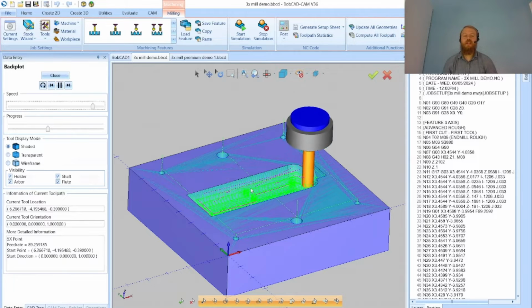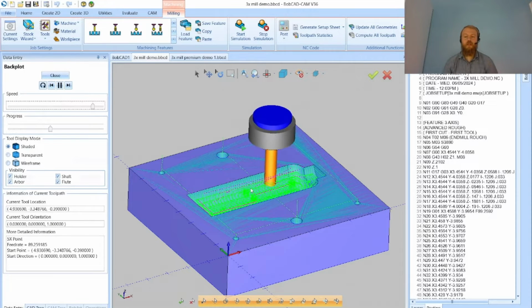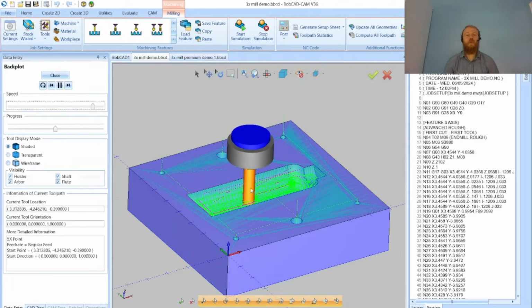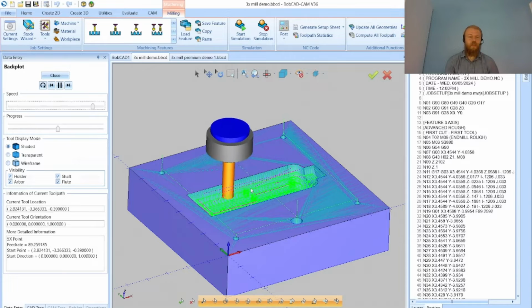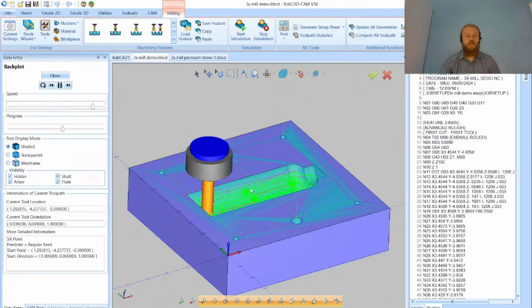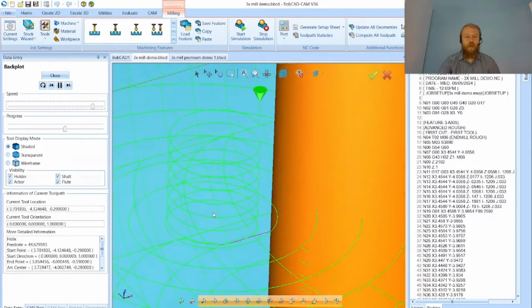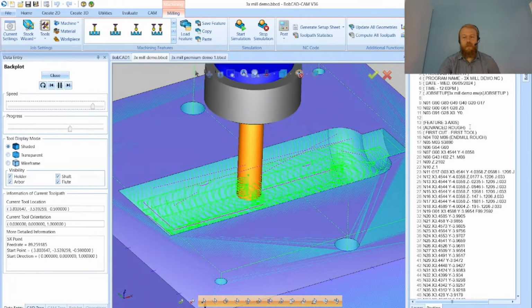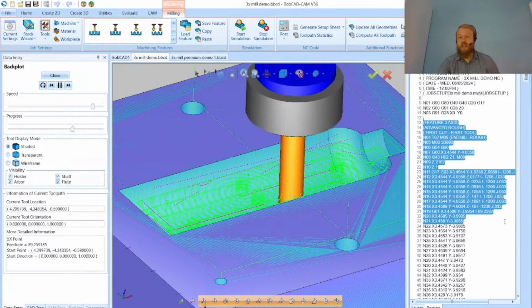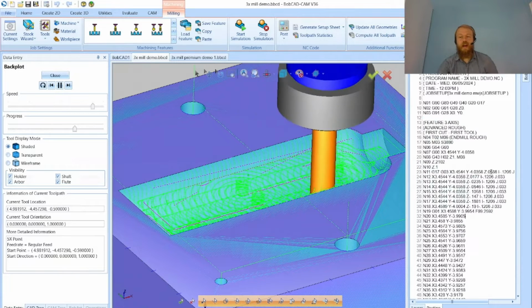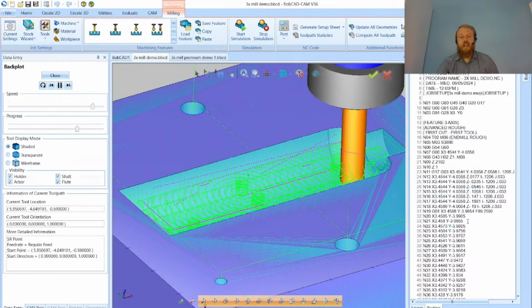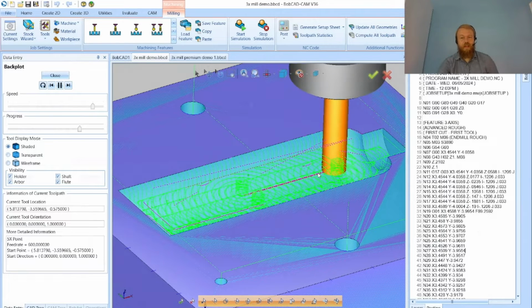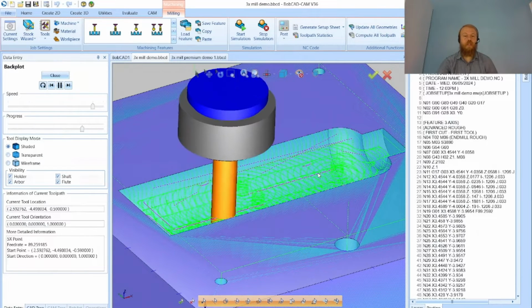So in NC Editor, it will actually read through a G-code file. Each line of G-code it'll read, and it will plot the points of the G-code. So that's not what it's doing right now in BobCAD. It's just going off of the visuals of the toolpath here in green and following along. For example, if there was any sort of incorrect G-code over here on the right-hand side that I've already posted, it won't show that in our backplot or in our simulation of BobCAD.